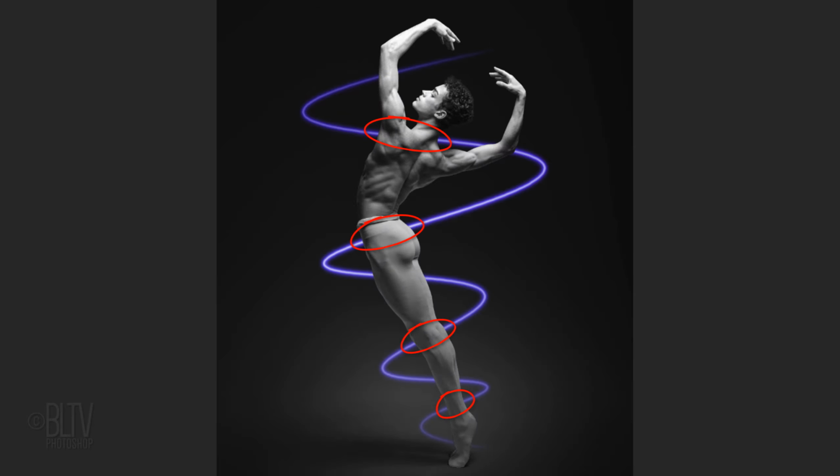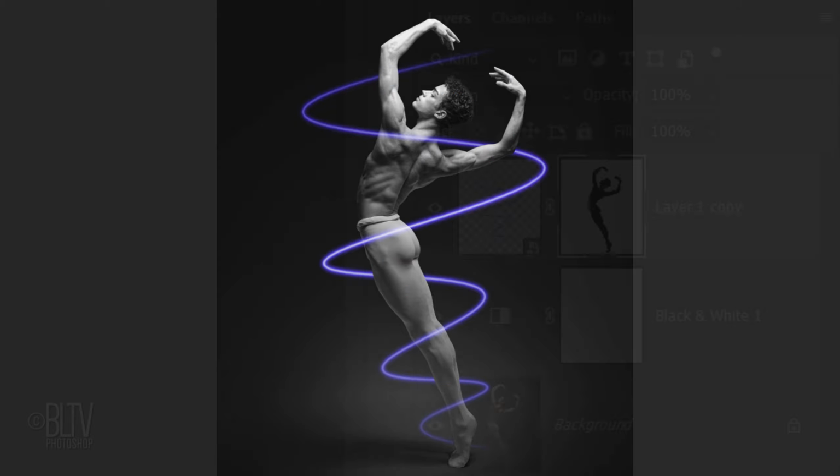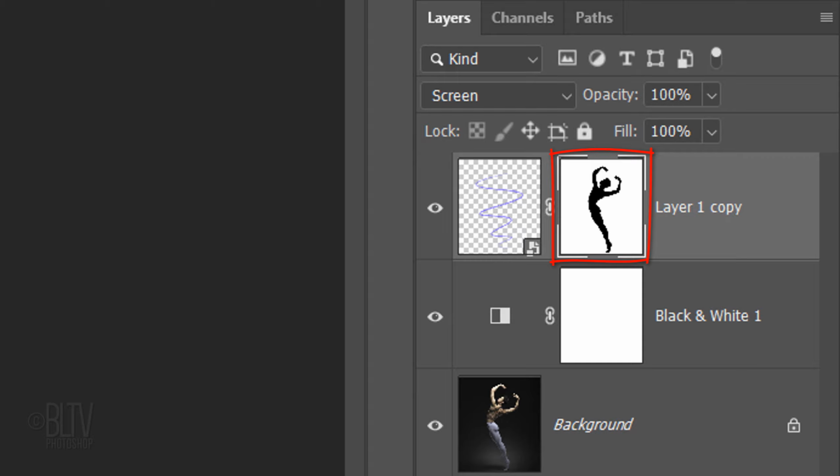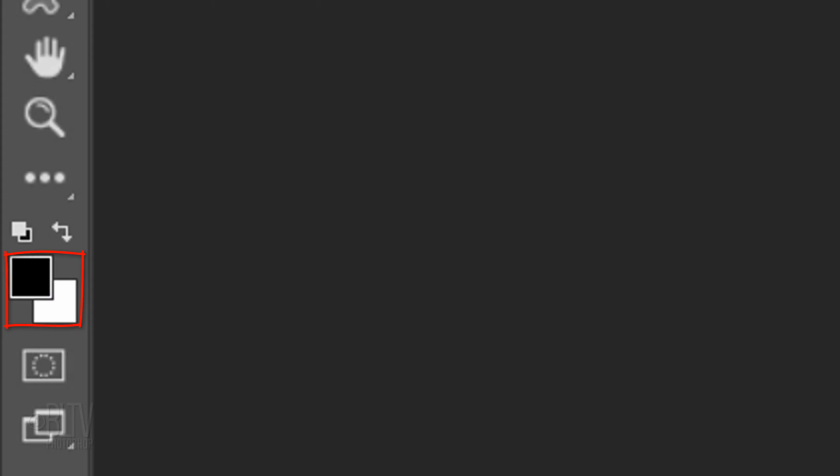We'll restore back the parts of the stroke so it reappears in front of the subject's body. The parts of the stroke that we don't restore will appear to be behind the body. We'll brush white over the layer mask, so invert your foreground and background colors by pressing X on your keyboard.